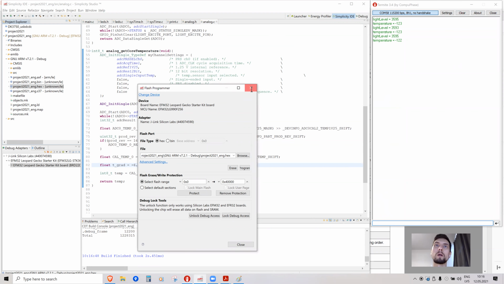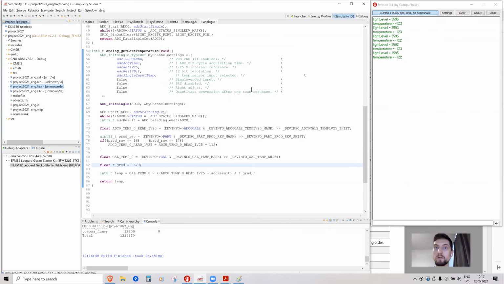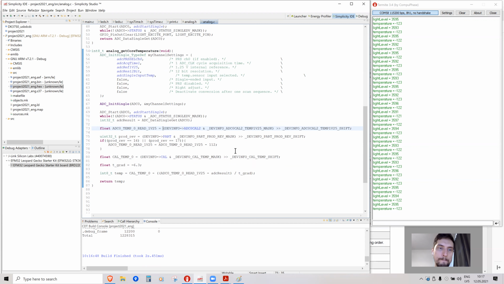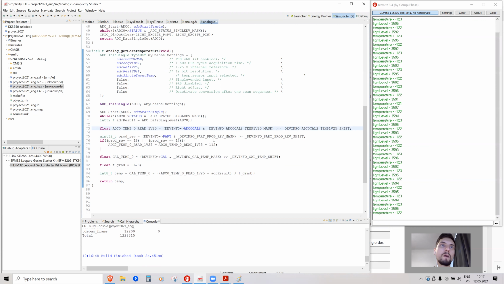Something's still not working. Possible reason is that there could be some problems with these floating point numbers and stuff like that. So I'll go back to the example code. 17 like this.